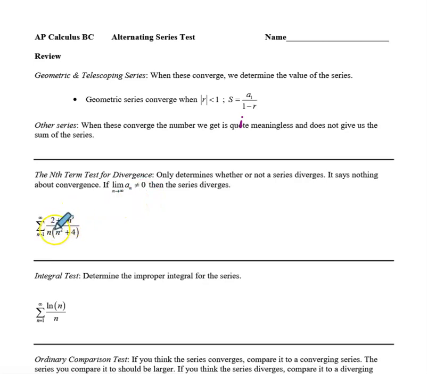And here's an example. This one has a degree of 3 in the numerator, and when I multiply out this one, I end up with a degree of 3 in the denominator. So my limit as n goes to infinity is going to be the ratio of the leading coefficients of 4 over 1. So if I write this expression out, 2 plus 4n cubed over, and if I multiply out the n, I get n cubed plus 4n. I want to look at the ratio of the leading coefficients here, 4 over 1. This limit is 4, which is not equal to 0, and therefore this series diverges.